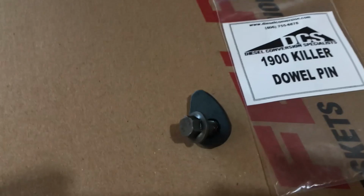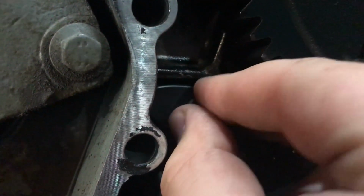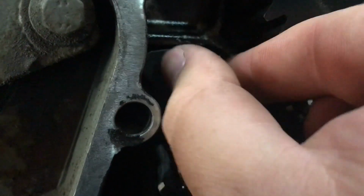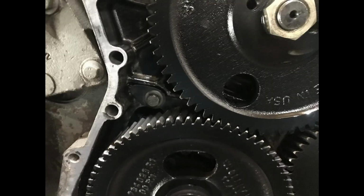Put this killer dowel pin piece in. It's pretty simple. Oh, shaky camera. There we go. It's perfect. You can make that piece out of anything, but it was easy enough just to buy it. Okay, torque this down. I don't know the torque spec, I'll figure it out.